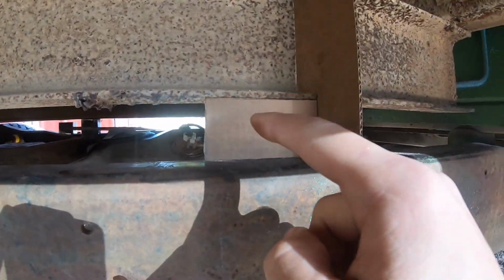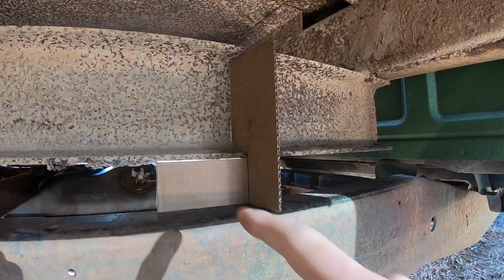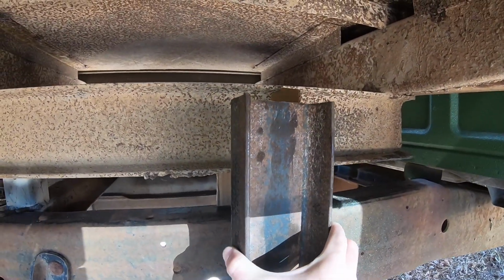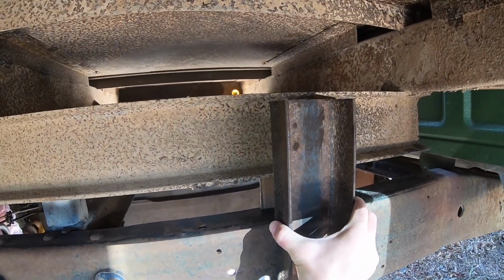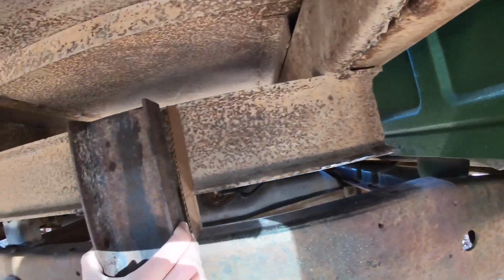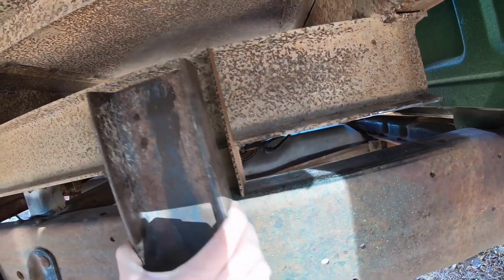So first I'm gonna weld in this piece, then we're gonna weld in these 2 pieces on either side, and then we're gonna put this C-channel and we'll weld that like that. So we'll get a good weld right there.